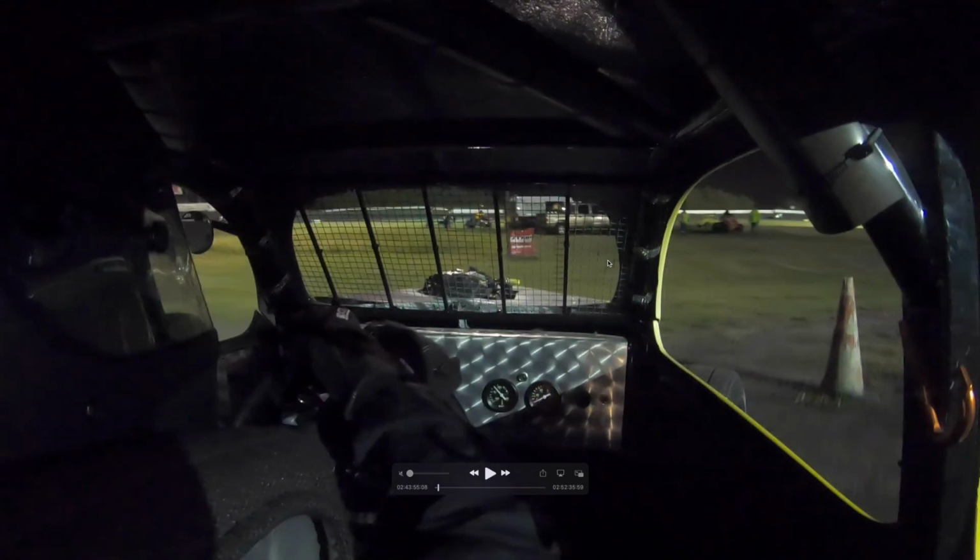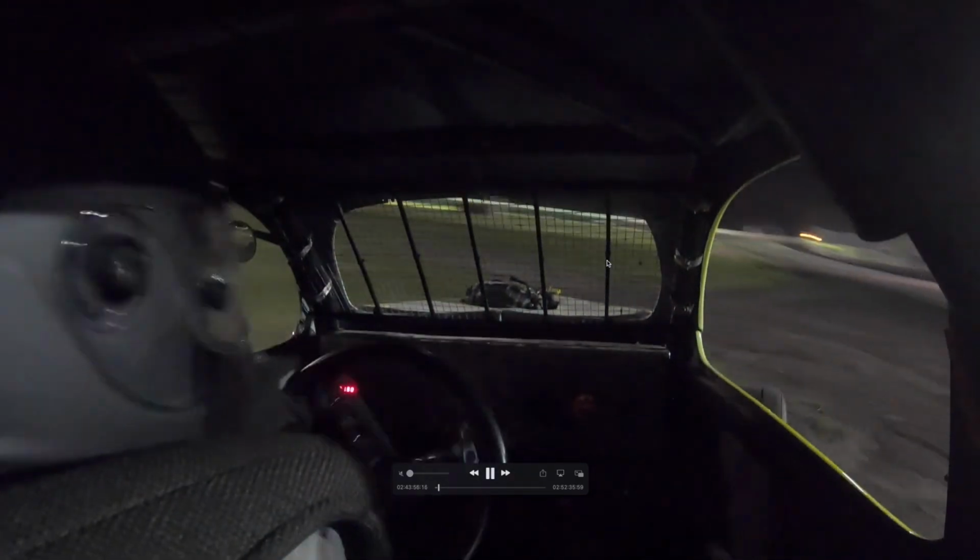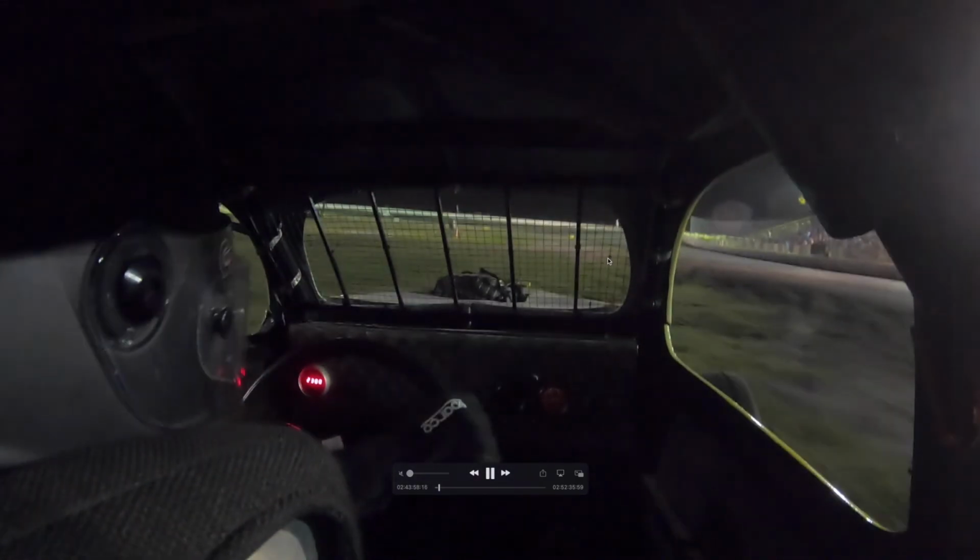So again, we've gotten ourselves into a spin. As you can see, I've got the wheel turned, trying to recover it to go straight. And we are sliding here. So I am doing my best to guide this car right into this space between the tractor tire and the cone here. Able to save it just in time. It catches right there, the rear end. It's going to flip back around. Oh, just in time to avoid that cone and get back on our way, back onto the track. And racing again.